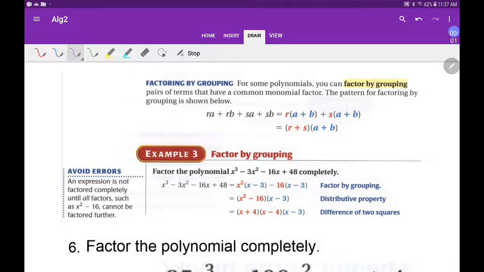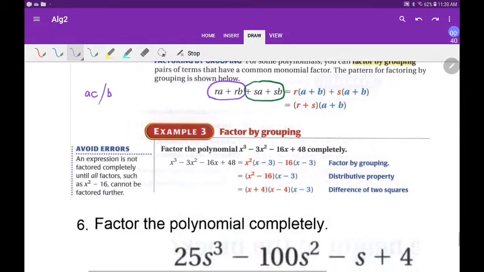I believe you remember factoring by grouping. It's very much like our AC B situation, where we recognize that when we put a quadratic into four pieces, we often are able to factor something out of the first two, and then we're able to factor something out of the second two, and that when we do that, if we did it right and everything's lined up the way it should be, we get the same thing that is left inside, and that's one of our factors. So this is something we're already pretty familiar with, and we're going to go ahead and do that.